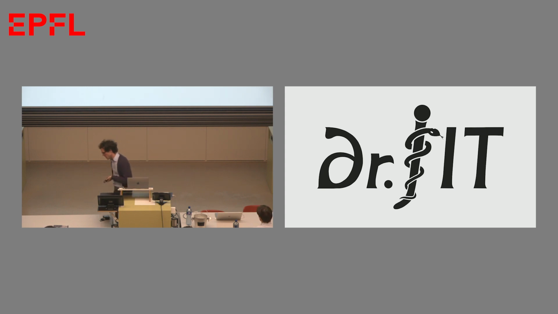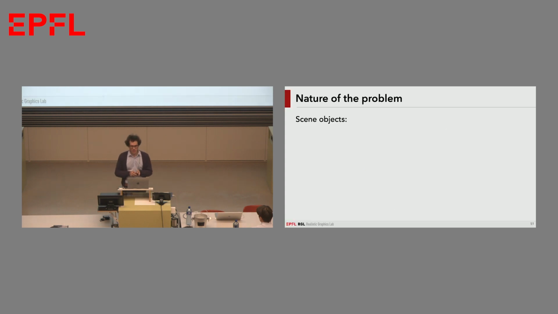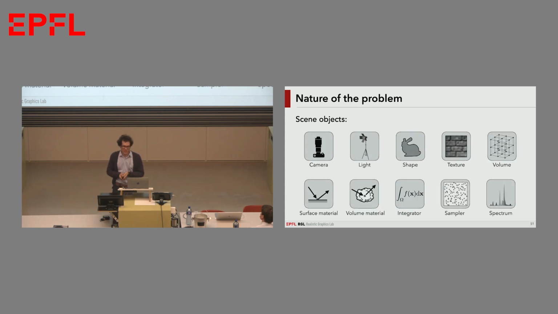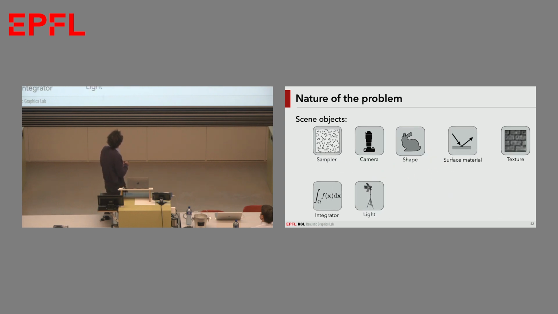Now, this is a systems project, and there are so many nitty-gritty details that I don't have time to talk about. But what I want to tell you is why we built a compiler, because it's just such a strange thing to do. A compiler takes different objects like cameras, light sources, shapes, and that leads to a blueprint. The scene is a blueprint basically for combining all of these different types of modules. And you can see an example scene like this here. And then when we perform the simulation, they are talking to each other through function calls.